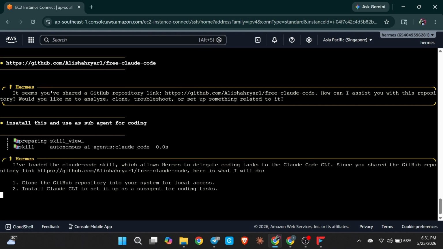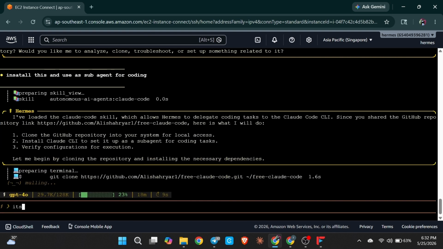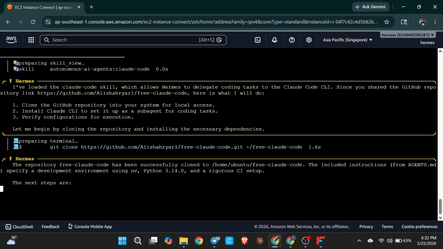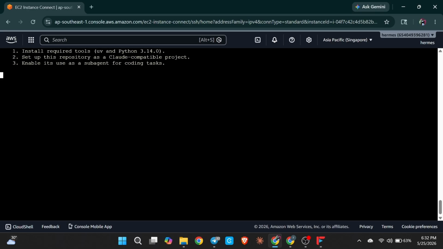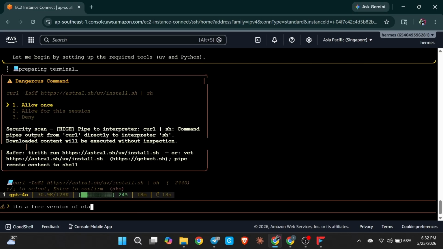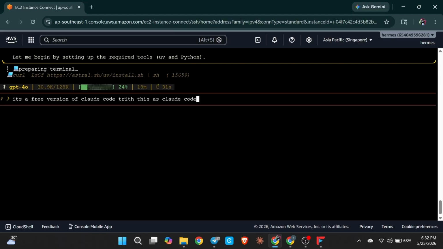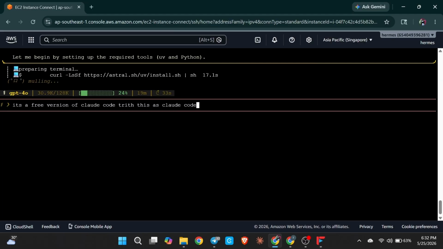Because we are using this free Claude Code via the NVIDIA API that comes free, that will reduce my API cost. If I use OpenRouter for this Hermes and the NVIDIA API for the Claude Code backend, it will be totally free.